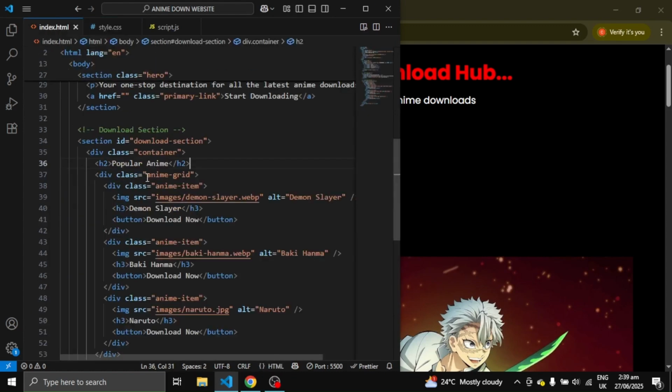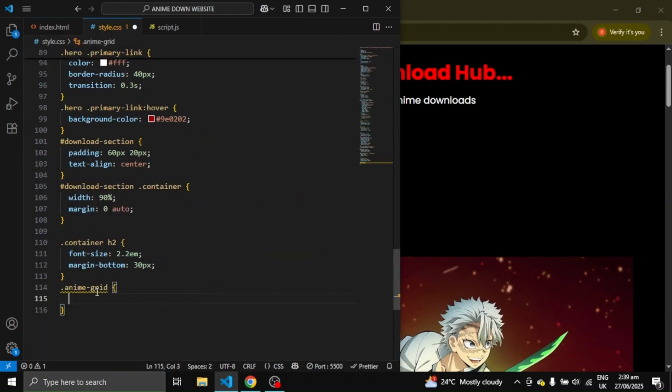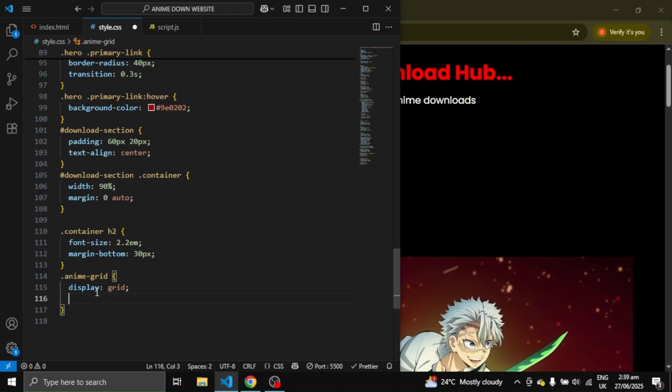And start this anime grid class name. Anime grid class name, set display to grid. And add a grid template column. So we want to repeat the whole column till it fills out.